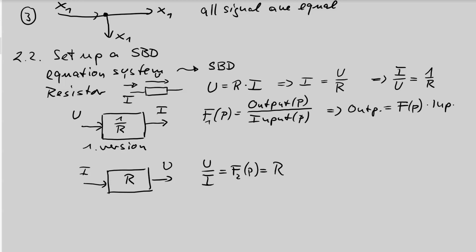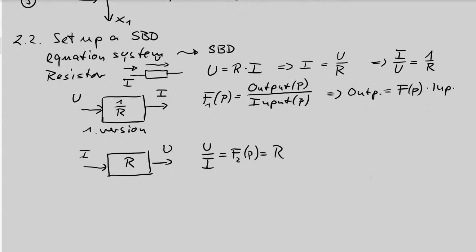So we can say, in our case the resistance now is a function if I is the input and U is the output. We can read: U, the voltage, is the function R times I, Ohm's law, or I is equal to the function times the input, so I is 1 over R times U, Ohm's law in this reading. Okay, that's the first thing you have to learn: one system can have more than one correct signal block diagram, depending on the application.